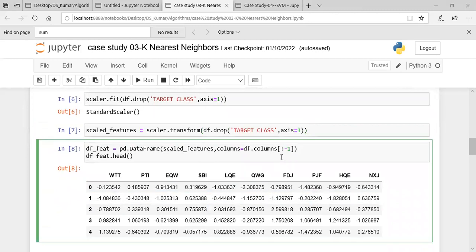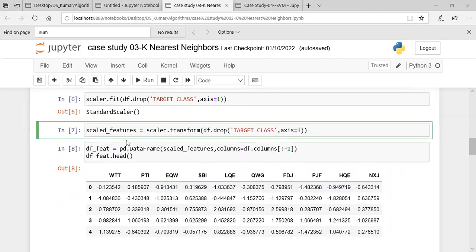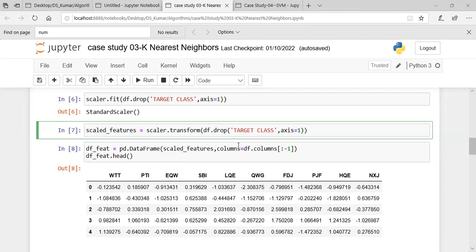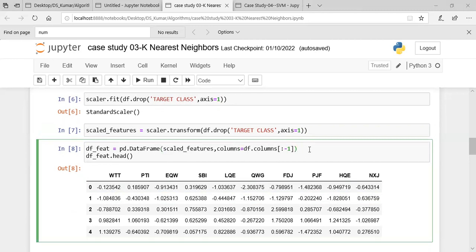Now, which are the features? This thing is done, the appropriate scaling and all. Now we have the scaled features after dropping the target class from the data frame. Now, how are we selecting the features? From the data frame: pd.DataFrame of scaled features. For the columns, what is the outcome? df.columns of colon up to -1. That colon refers to all the columns except the last column. -1 means the last one, friends. Hope you all know that.